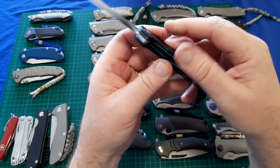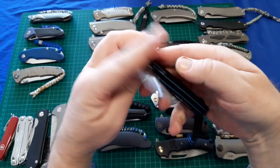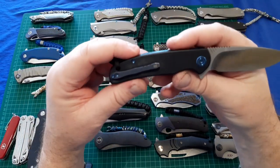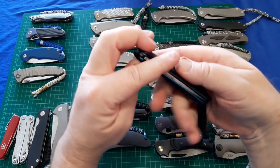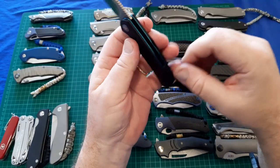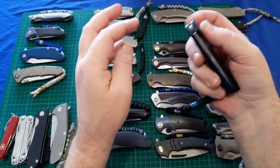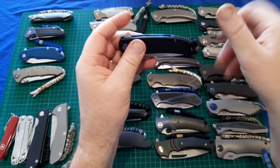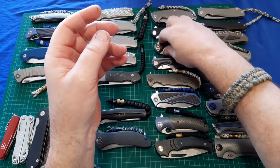This is the G10. Has all the ceramic bearings. Again, they're a lot cheaper than the other ones. They retailed about $200, $190 to $220. But they keep going out of stock, and then occasionally they bring them back in. But I see they're out of stock again. So I don't know if they'll bring them back again, but I'm glad I got mine.